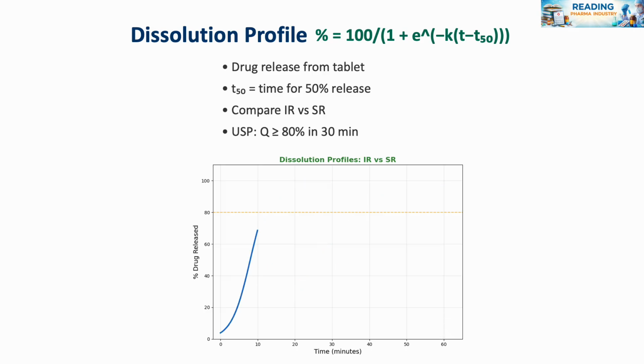It could be British Pharmacopoeia or the US Pharmacopoeia. In this case, they will provide some specifications. For example, they require the Q value, that is the percentage dissolved, to be at least 80% within 30 minutes for immediate release products. Hence, if we don't understand what's going to happen, or we don't know the shape of our profile, we will not be able to accurately calculate the amount that is released.